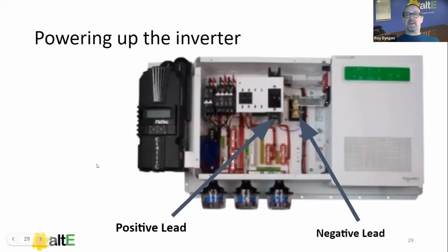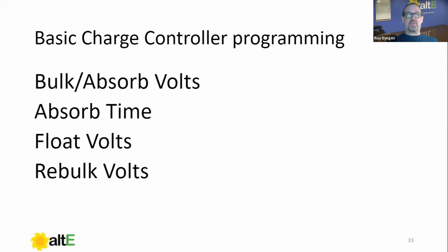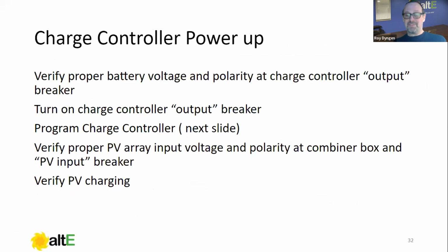And so that was basically the other breaker here, right? We're gonna make sure we can turn on all of our combiner box breakers, verify that the voltage getting to this breaker is what we expect. In other words, if I have a 150 volt charge controller and I'm measuring 600 volts, that means I put everything in series and need to go back and fix that prior to turning on the input breaker. Very important, because again, that's a non-warrantable failure and it will fail very quickly.